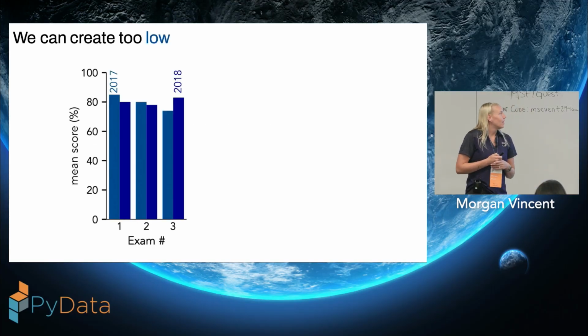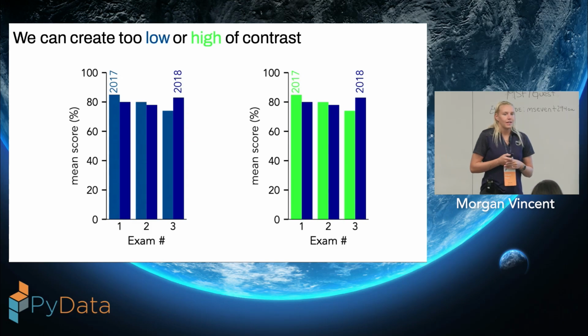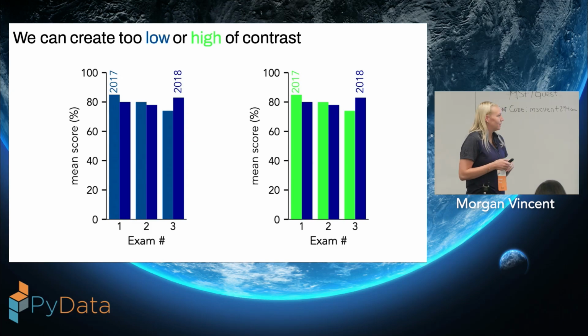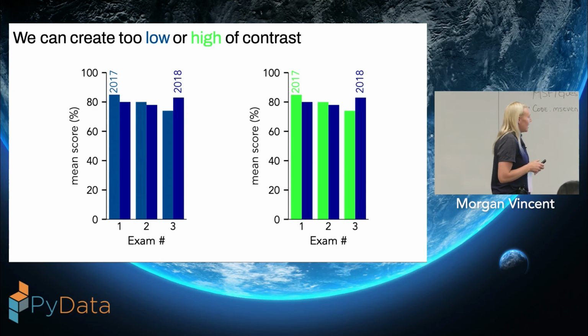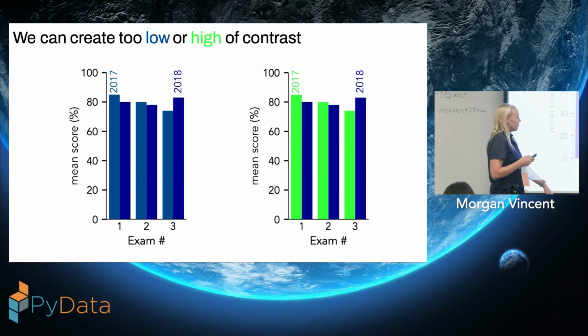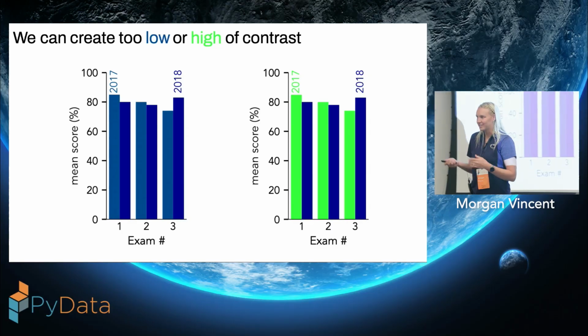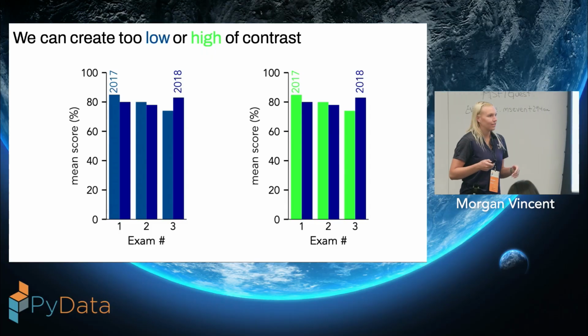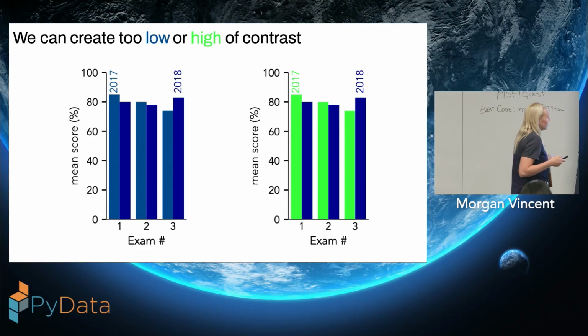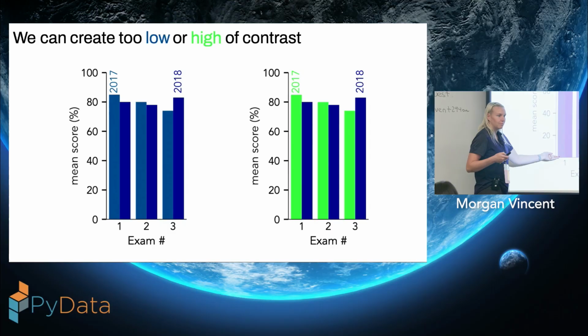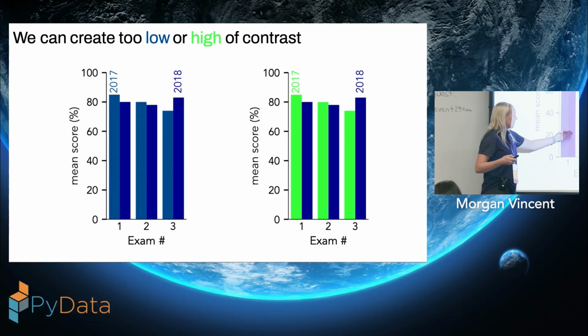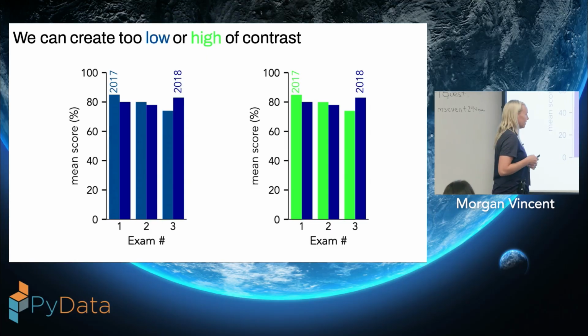You can have too low or too high of contrast. And some of these things make the visualizations hard to read. I mean, even on this screen, it looks different than on mine. This is like lime green on my computer screen. So like Dr. Lear was saying, it matters what you're projecting. But if it's too low, people will have a very hard time differentiating. And then like we were saying, the width of the line could also influence, like these bars are very close together and they're touching, and so the contrast makes it hard to tell them apart.